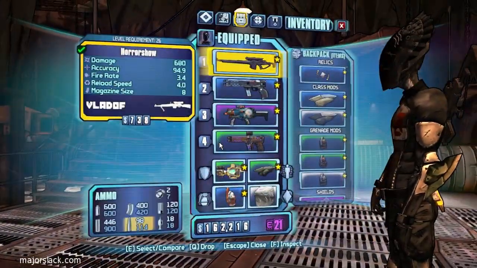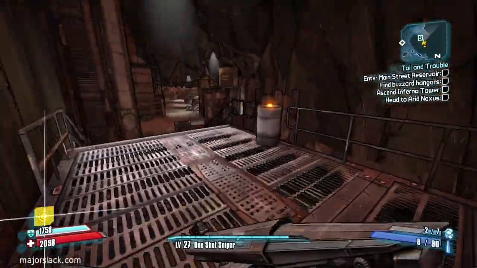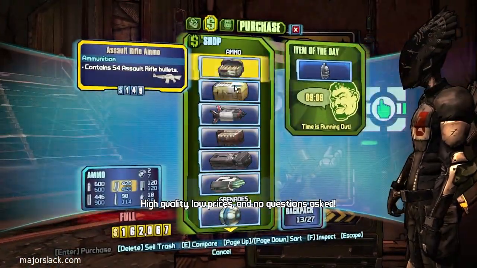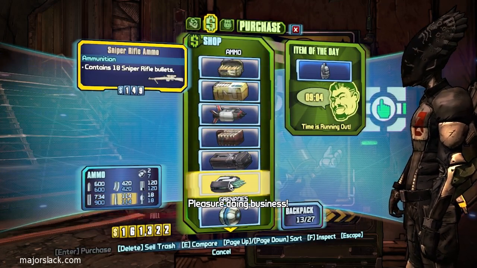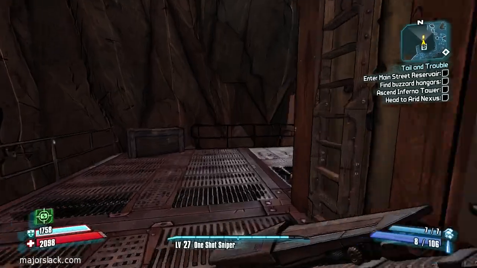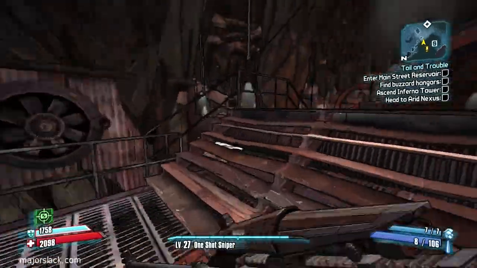And did you remember to buy ammo after all that slack? No, you did not. Shame on you. Go back and buy some ammo. Sir! Yes, sir! High quality, low prices, and no questions asked. It's very expensive ammo, but we have no choice. Lovely! I think I can afford it. Farewell, friend. Fare thee well. Okay, we're good.